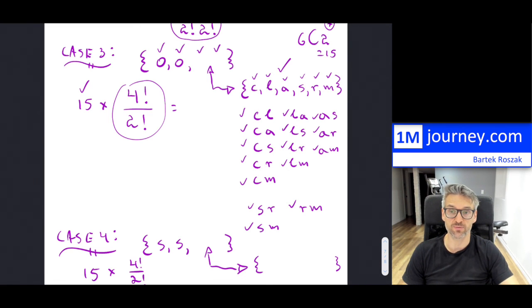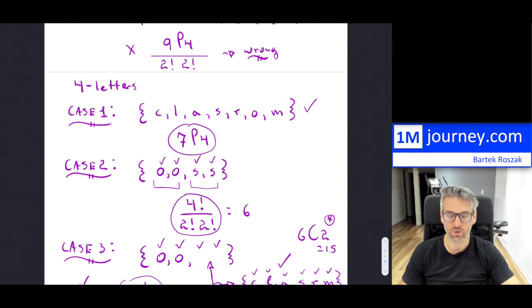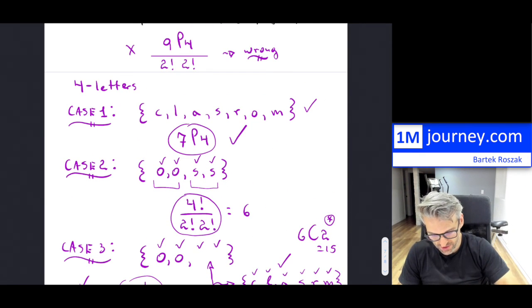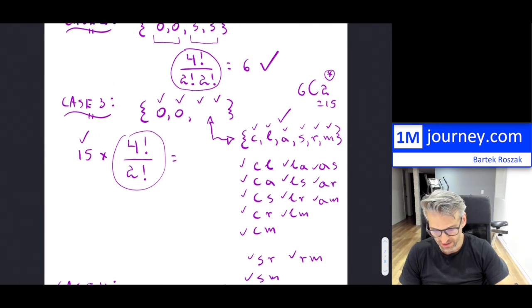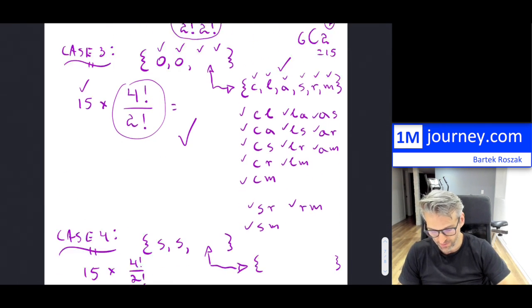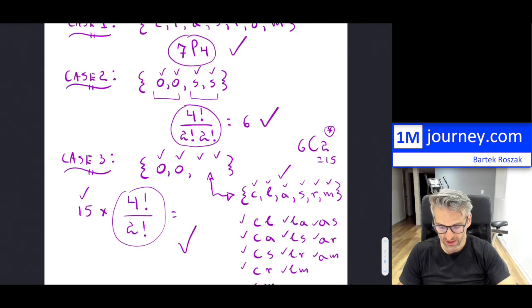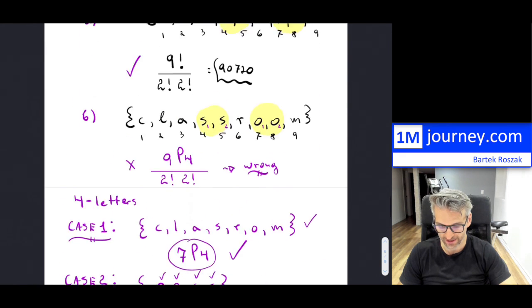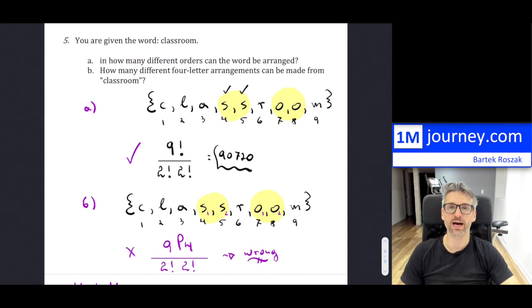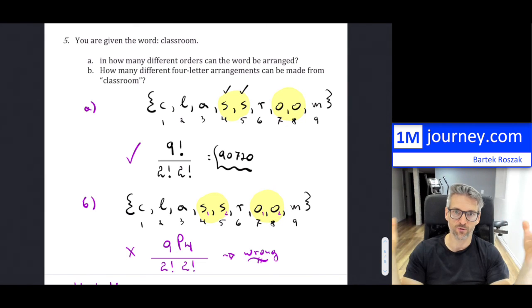The only other case that is remaining is when nothing is repeating, but we just did that as case number 1. So now you have to add this, plus when they both repeat, when only the O repeats, and when only the S repeats. And when you add them all up, you get your answer. All right, I'll leave that for you because I think the idea was the intuition behind trying to break this problem down. So this is a great problem, and you do have to break down the cases, unfortunately.